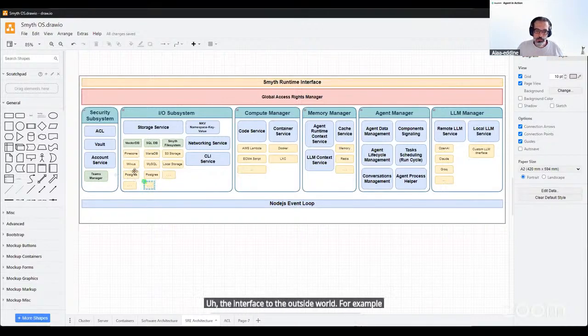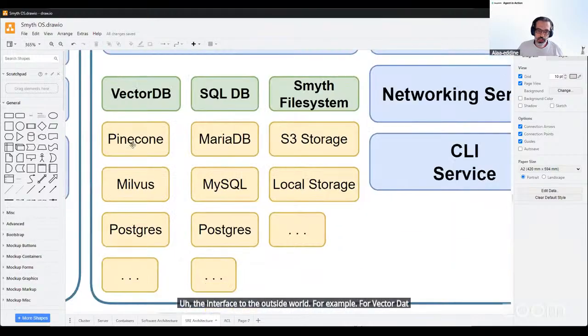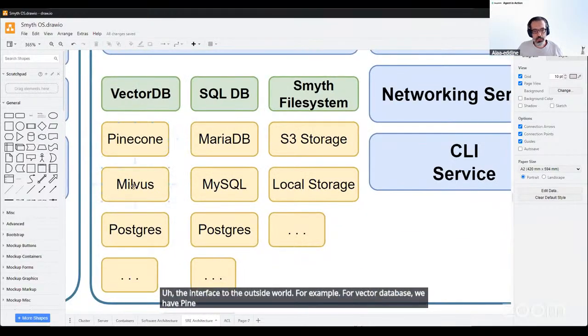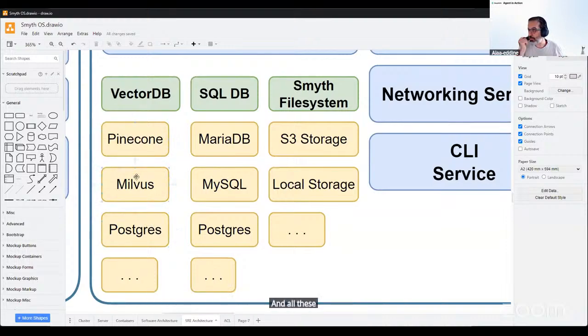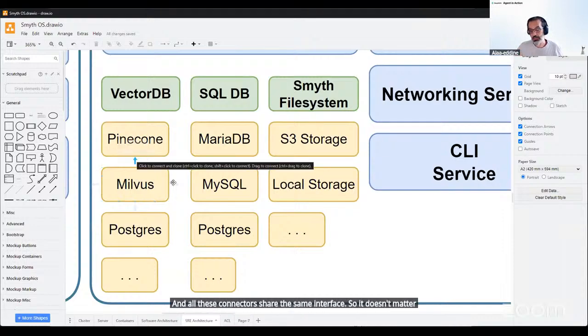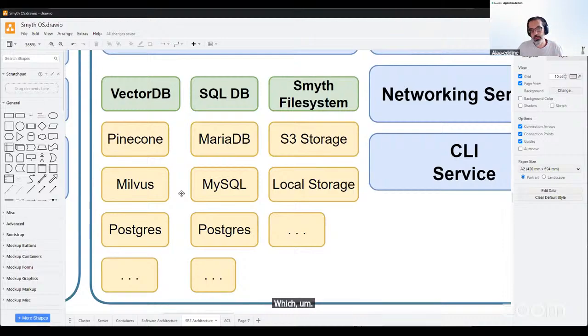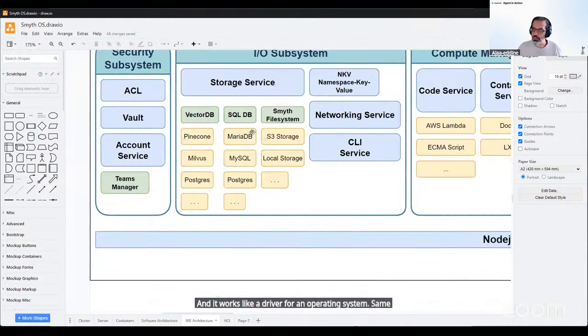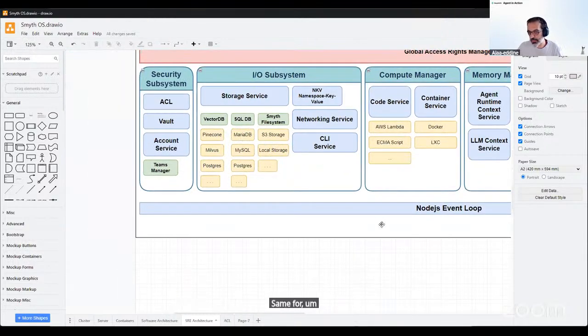For example, for vector databases, we have a Pinecone connector, we have a Milvus connector, we are implementing a Postgres connector, and all these connectors share the same interface. So it doesn't matter which vector database you want to use, it will always have the same interface in the SRE. And it works like a driver for an operating system. Same for storage, same for all other connectors.